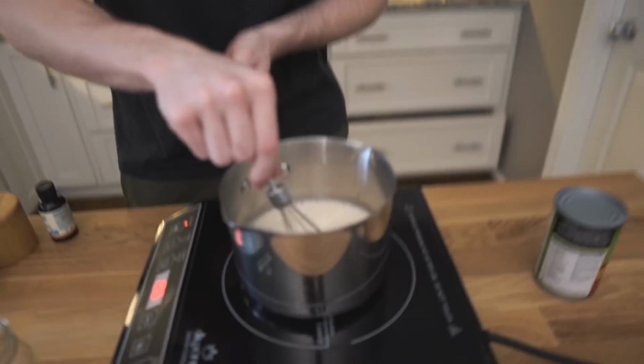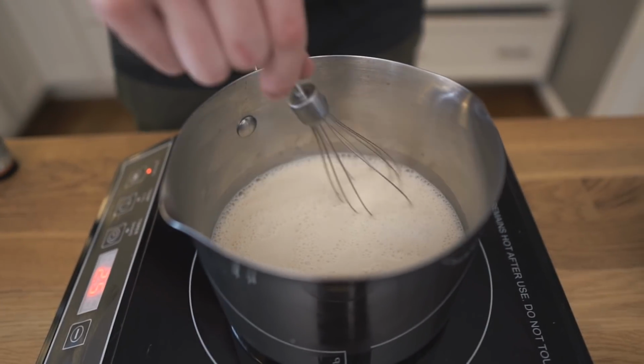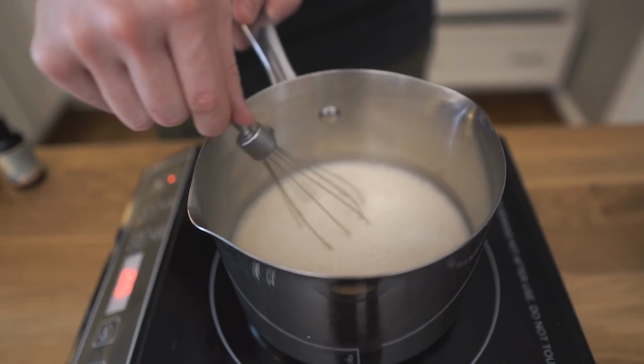If you wanna try doing a dairy-free creamer too, you can use canned coconut milk. You wanna make sure it's actual coconut. They will sell these canned coconut milks with just coconut flavoring and thickening stuff. So make sure you're getting actual coconut milk. And this, I think we're about done here. You're getting some bubbles. I don't see any granules of erythritol remaining, so I'm gonna call it. We're gonna transfer this to a mason jar, which is how I like to store it.